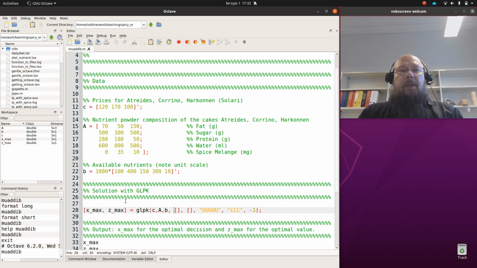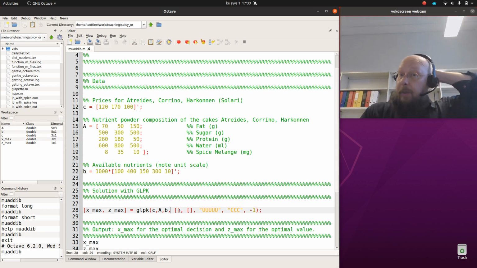And this is something that you will see a lot in this course, a couple of empty matrices, because the next ones were the lower bounds and upper bounds for the decision variables x's. The lower bounds were by default the sign constraints, that is they must be positive. We have it, so we use default, that is we don't give it. Upper bounds, we don't have upper bounds as such. Of course there are some upper bounds induced by B, but we don't have a priori upper bounds for the x's. So this is also an empty matrix.